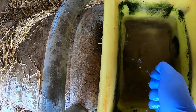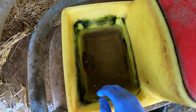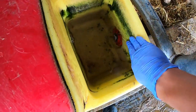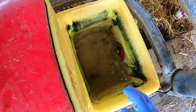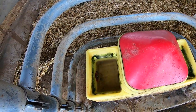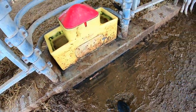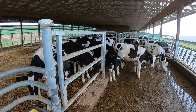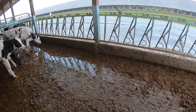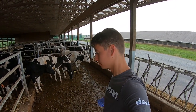So as you can tell, the water is a lot cleaner. I mean, there's still dirt, but that's just what the case is here. I scrubbed this as much as possible, but yep, it looks a lot cleaner. You don't see all the gunk at the bottom, and hope you girls are happy. And this is what I mean, it left kind of a watery mess, which I'll be able to clean up when I scrape this alleyway here. Okay, so only 7 more to do.